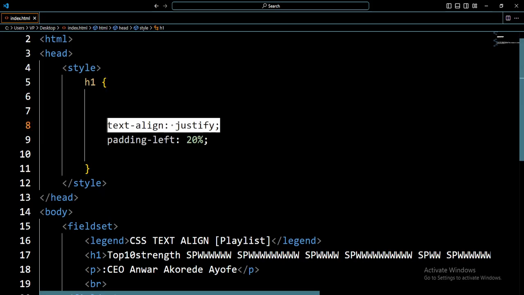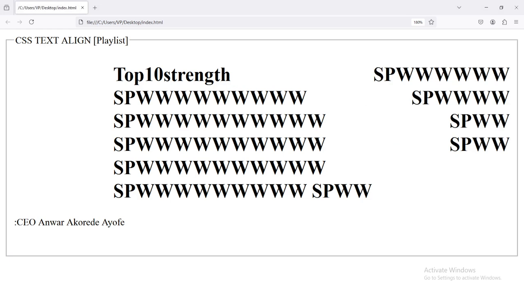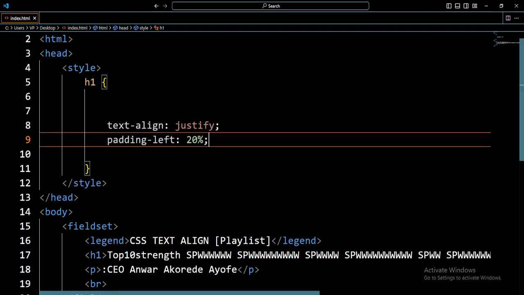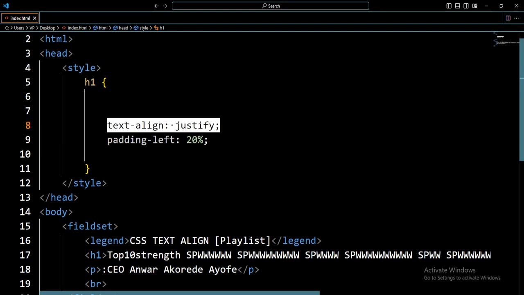So maybe in the future we are still going to control the space in between our text. But as of now, as you can see, the right side is aligned, the left side is looking nice, everything is looking neat. Just to make sure that our document is looking neat, we can only use text align justify. Then the right and the left is going to be aligned together no matter what we write.